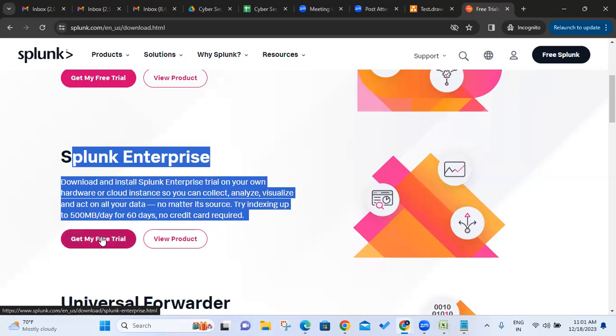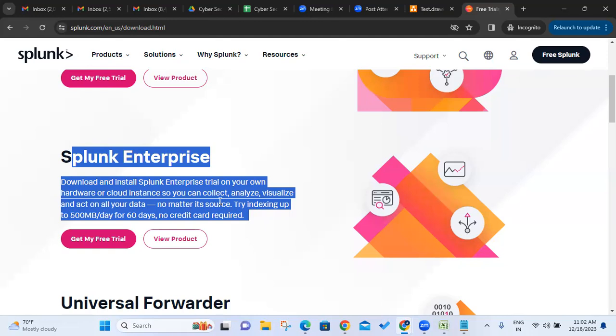After downloading this particular software, we can install it. If you want to try it on our laptop, we can download and install it on the laptop also. But from the organization point of view, I'm explaining about the overall company point of view. After purchasing this solution, we have to install it on top of the Windows server. After that, we have to integrate all the logs to the SIEM tool using different types of log integration methods. Then it will complete all the backend processes. And whenever a hacker or internal employee makes abnormal activity, alerts will be generated.